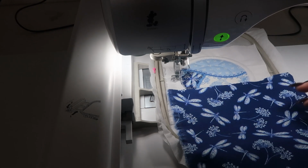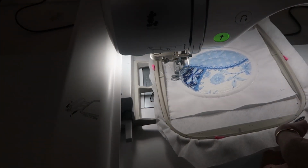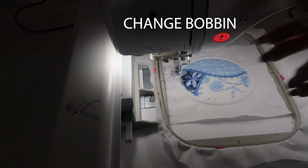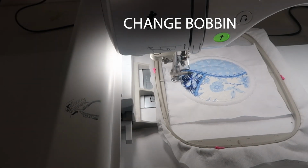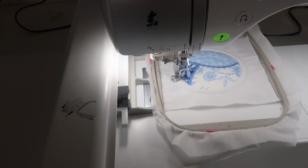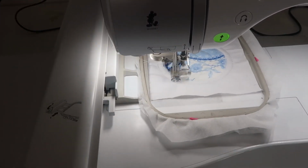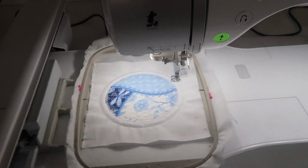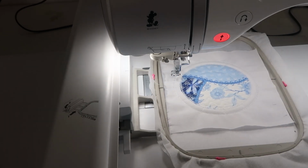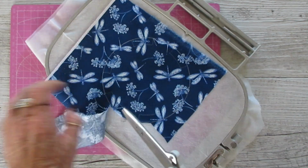You're going to tape your backing fabric in place on the back of the hoop, or, as I've done here, float your fabric under the hoop. Change your bobbin, and you're going to attach that backing piece and do the stitch lines on the frame. We're going to cut away that excess fabric on the front and back of the hoop.